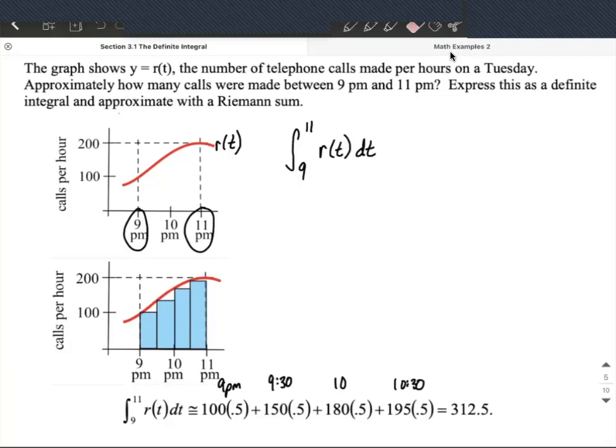and 11 p.m. Now this is going to be an underestimation because of what's going on with the graph and our rectangles. Because we use left-hand endpoints, we didn't account for some of these calls, right? There's a gap here between our graph and where the rectangles start. Still a gap here, another gap. They're getting smaller as I move up here, but there are small gaps in between the curve and the rectangles. So we've underestimated with this Riemann sum, but that's okay.